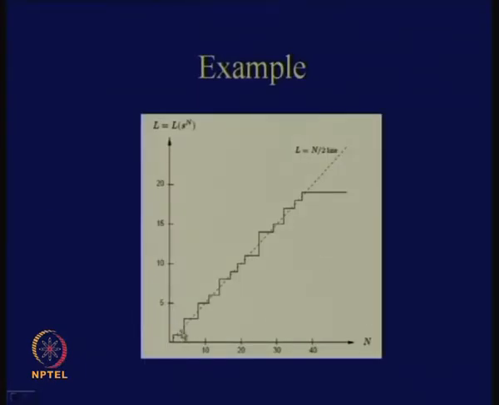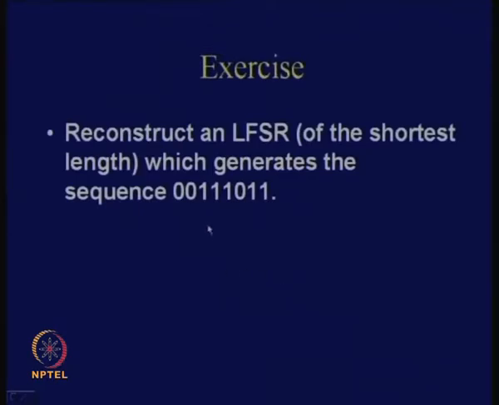Okay. So, you see that if this is the line corresponding to L equal to n by 2, then whenever L is less than equal to n by 2, the modification has taken place. Otherwise, when L is actually greater than n by 2, the modification of L is not required. You get the step function at those places. Okay. So, you can look at it a little more closely to obtain certain interesting properties, but I will conclude with the example with which I started.